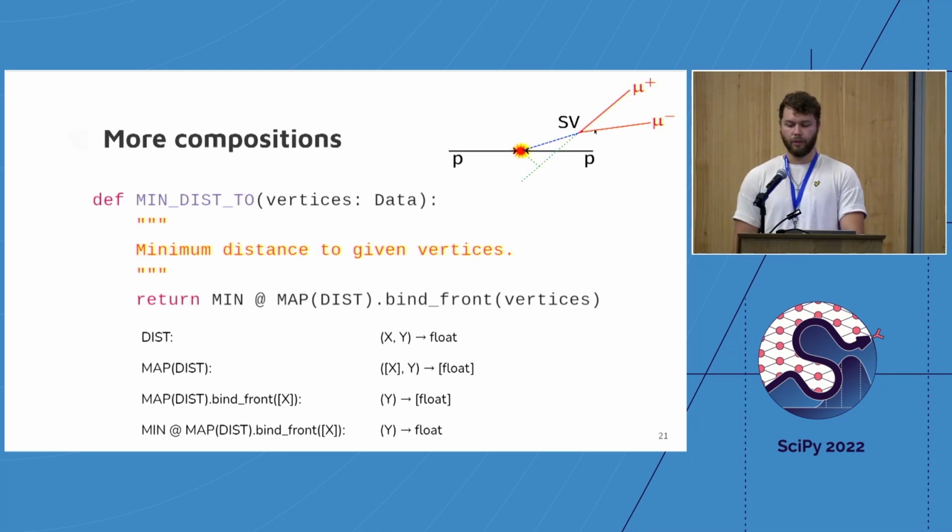And if things, like the muon here, come from a displaced vertex, so one that is far away from the primary interaction points, then it will, when extrapolated, not point back to them. There will be a non-negligible difference here between these interaction points and the extrapolated track. And we want to know how big this little line here is. So what we do, we take a couple of building blocks. The distance functor, very easy, takes as input two things and gives me a distance, a float.